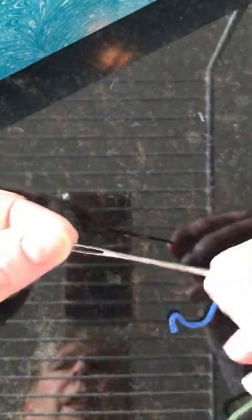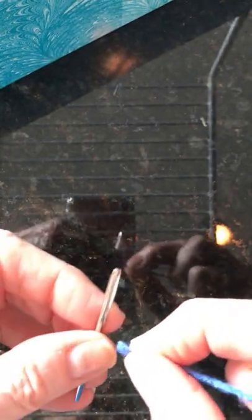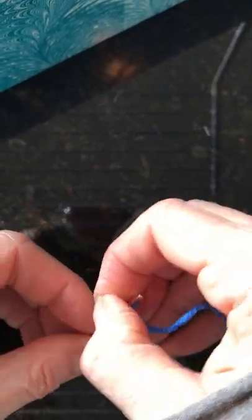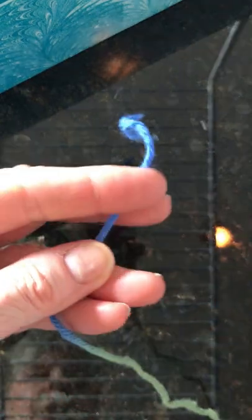To start weaving, we need to have our needle. So this is my needle here. I've got metal needles and I have some plastic needles, so whichever one you want to use is fine. We're going to need to thread our needle. In order to do that, we're just going to take our yarn and put it through the eye. You can see not all of it went through, so I'm going to have to do that again. Sometimes I have to cut off a fresh ending. See, that was kind of curly. Cut off a fresh ending.